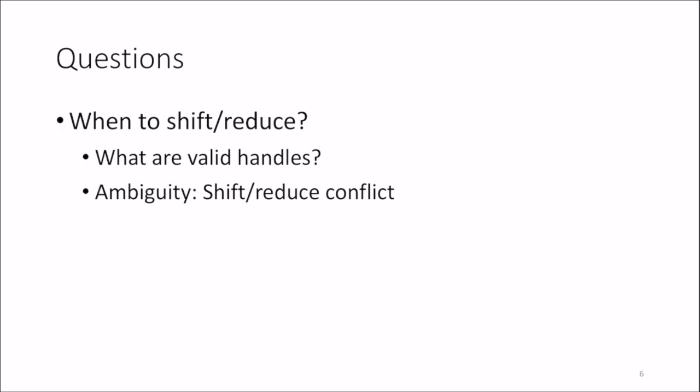We need to deal with ambiguity. So when there is a shift reduce conflict, if it's a real one, then we need to specify this and tell the user who's asking the parser generator to generate the parser. They provide us with a grammar. We say, hey, your grammar is ambiguous. It has a conflict in it. So we need to be aware of which grammars work and which grammars don't work.